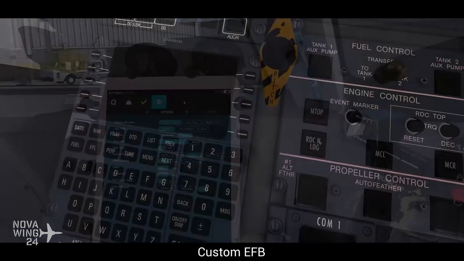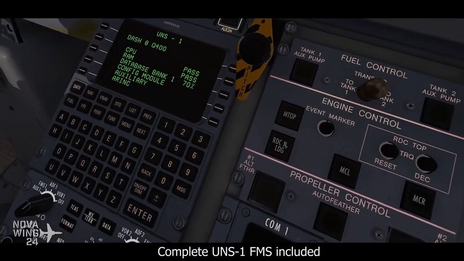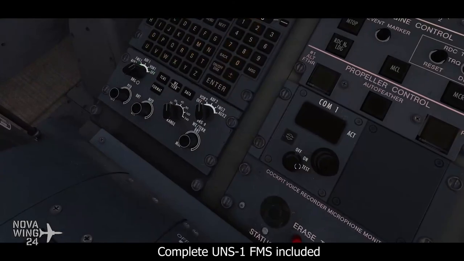Although it is no longer a STOL aircraft. The Dash 8 was originally supposed to be a STOL aircraft, and it was all the way up until the Q400, and now it's just a turboprop jet. Anyway, another conversation to have.